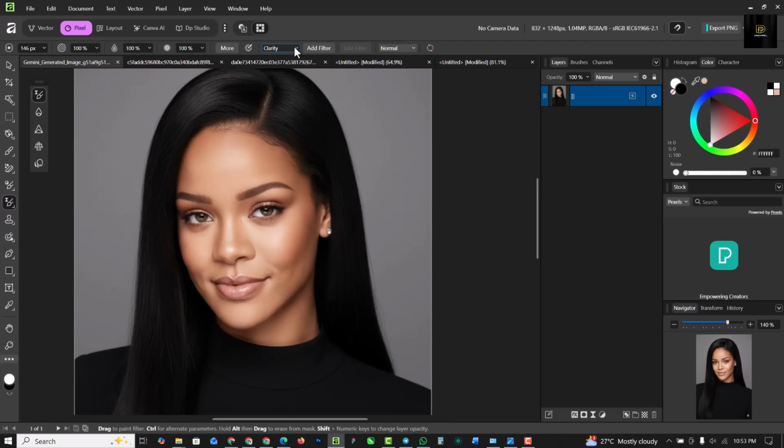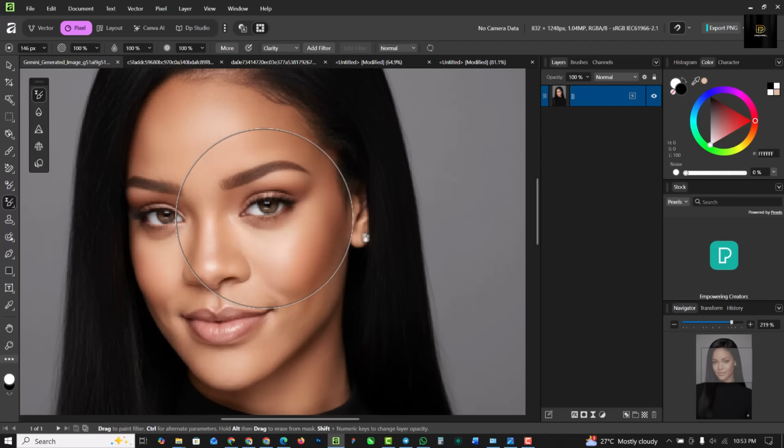So over here in clarity, I can come and maybe I want clarity. Let's see clarity. So I can go to the areas where I want clarity and make my brush smaller and apply that clarity to those areas, right? So my brush is the hard brush, so I'm going to use the soft brush, and I'm just going to add clarity to these regions here.